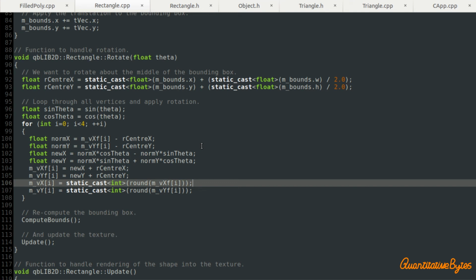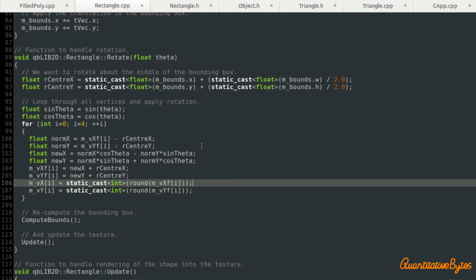So you'll end up with an effect, say maybe you'll apply a small rotation and absolutely nothing will happen, the shape will just stay exactly the same, or perhaps one or two vertices will move but the others will stay. It will depend on rounding errors. So by storing a floating point version of the vertices and applying the rotation to those and ensuring that we store the new floating point version, it means that we can apply any rotation angle that we like.